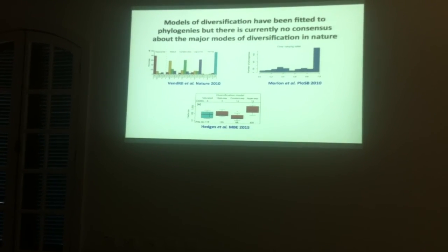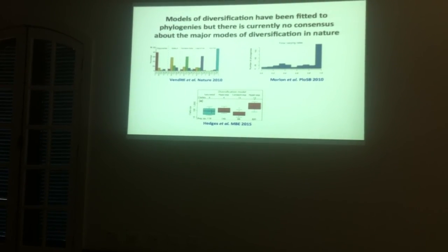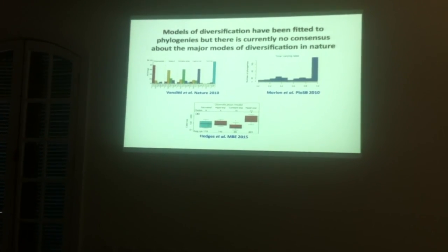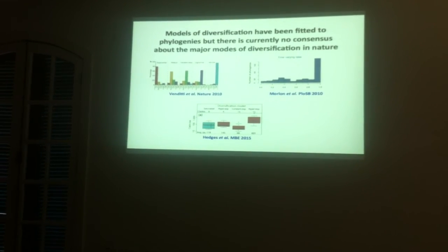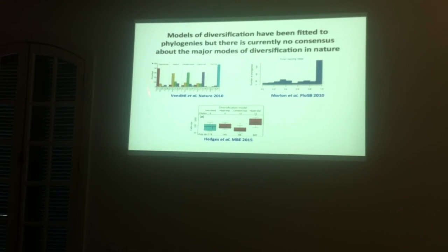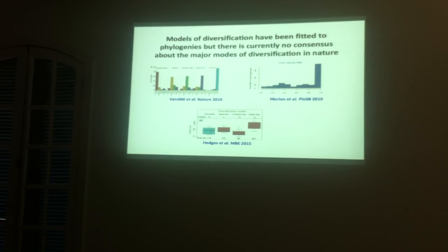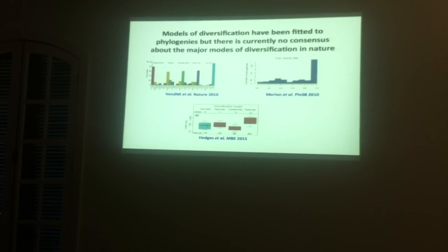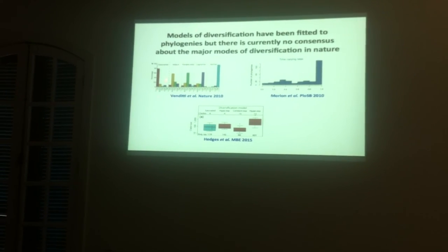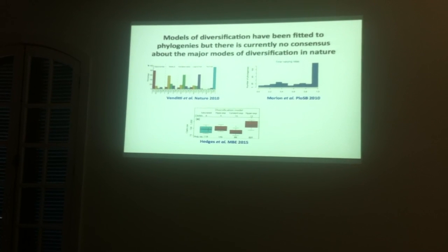So here, for example, we have three meta-analyses of phylogenies, where people have used this approach of fitting diversification models to a whole bunch of molecular phylogenies. The first one, by Morlon et al. in Nature in 2010, came to the conclusion that most phylogenies were supporting a model where the rates of speciation and extinction are constant through time, which was interpreted as a support for the red queen hypothesis. So that was the conclusion here: most phylogenies supported a model with constant rates of speciation and extinction.